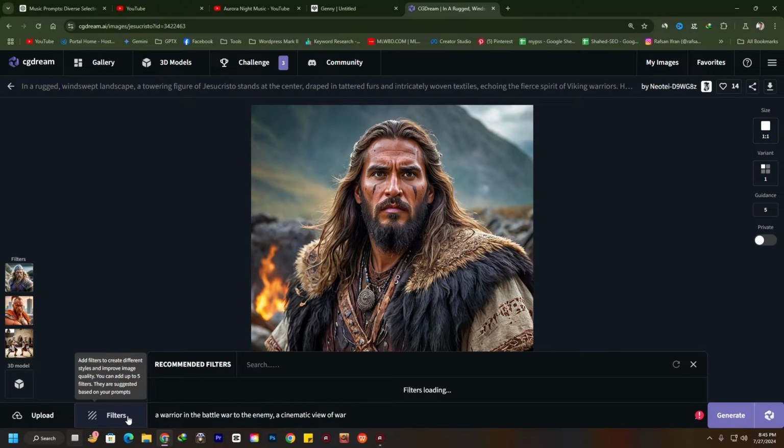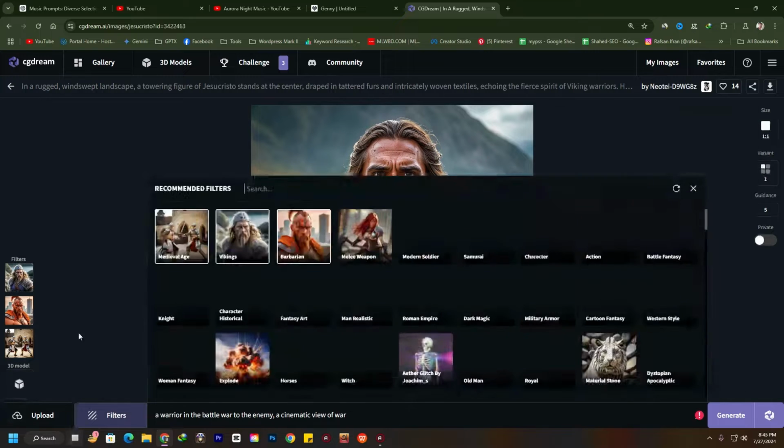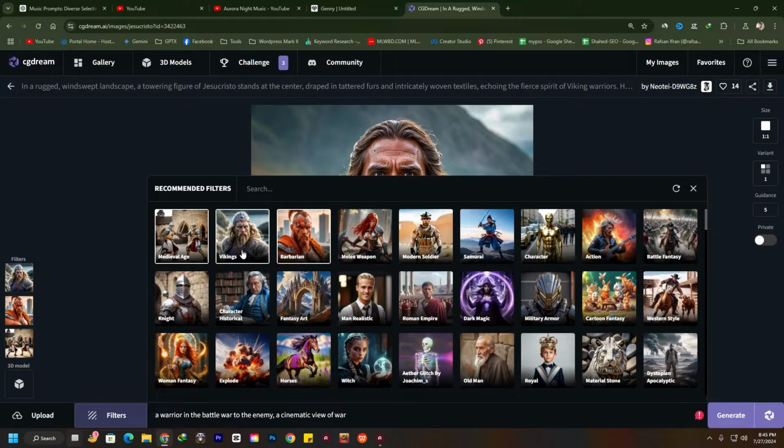I'm going to go to the filters and see which type of filter I want to add. As you can see, there are Vikings, barbarian, melee open air, and samurai. I need something battle fantasy, so I'm going to select this.